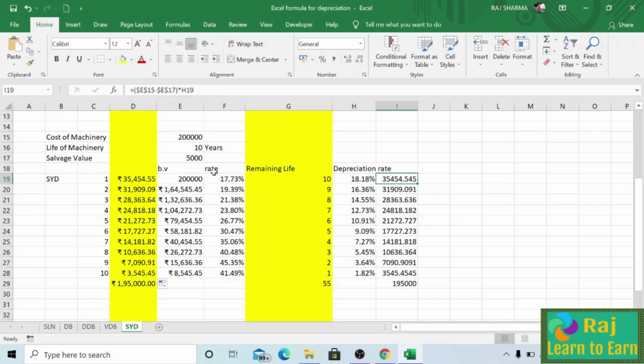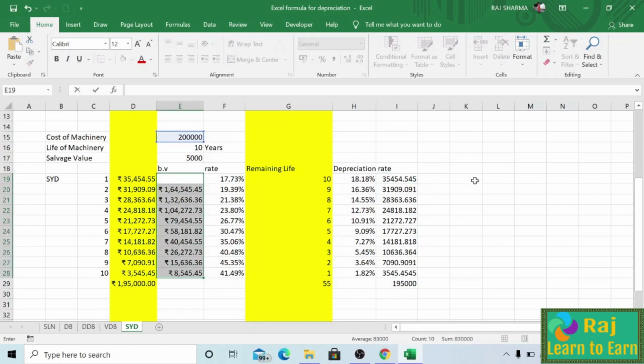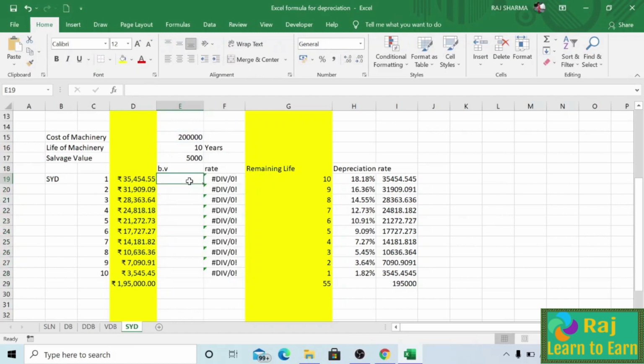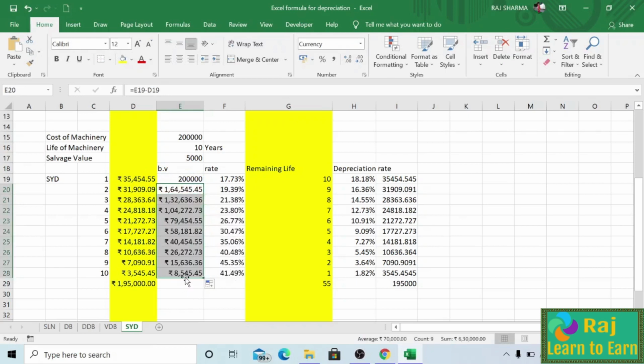And now if you want to work out the depreciation rate by the book value method, that has also been worked out here. So let me try to do it for you. In the first year the book value is 2 lakhs. In the second year the book value is 2 lakhs minus the depreciation, and then we will drag it. At the closing of the 10th year, my book value will be 5,000, which is the salvage value, and the depreciation as per book value comes out to be this much percentage. So this is only for information. There is no practical use as of now.